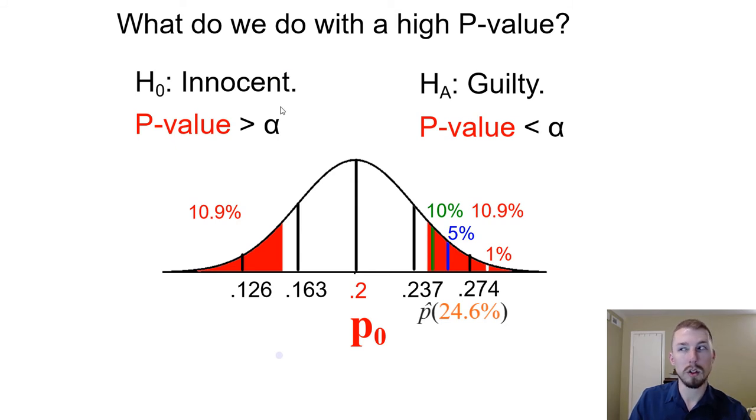Now, there actually could be more. We'll get into this a little bit later. It's the power of the test, but maybe we just didn't have a large enough sample in order to reduce the standard deviation. Maybe the true proportion actually is like 24%. But because we had such a small sample, it was just one small bag of M&Ms that we opened up, our test wasn't sensitive enough to detect that. So we will actually be putting all of ours together and opening a bunch of small fun-sized bags of M&Ms together. So let me actually open that up and show you.